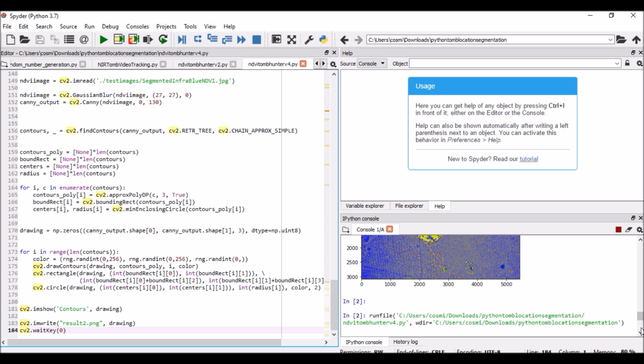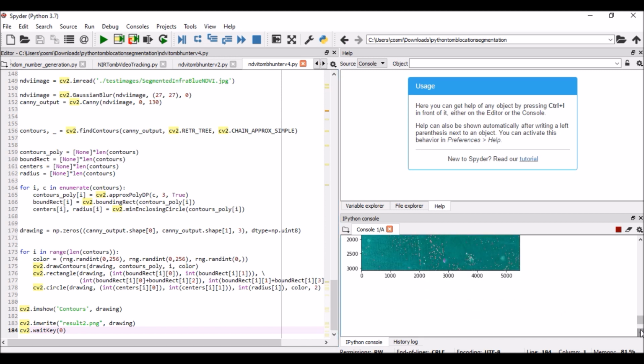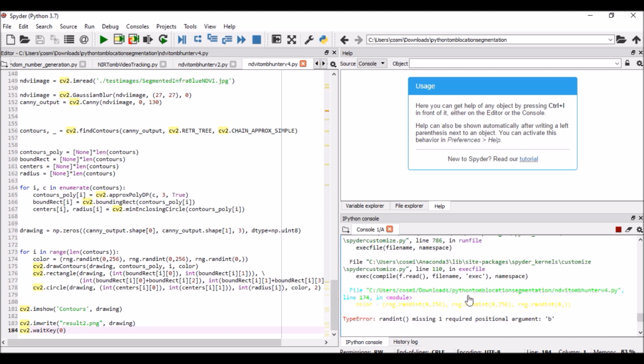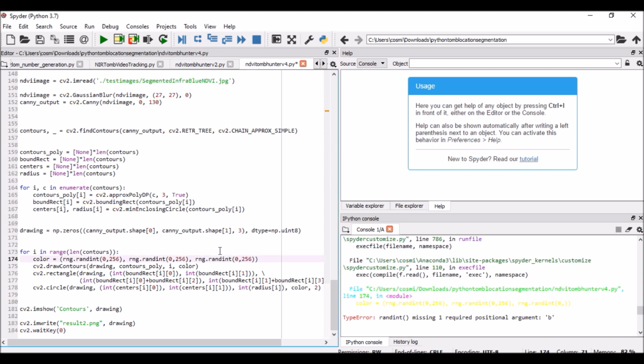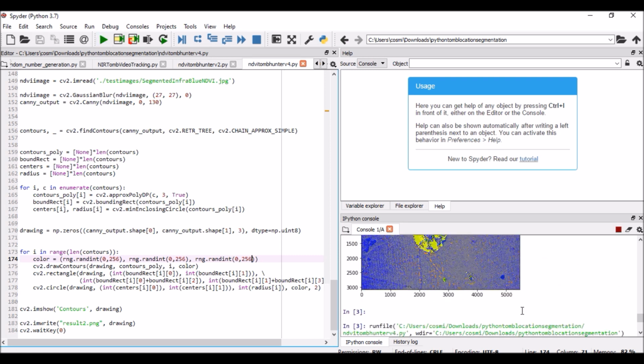It ends up looking a bit too information rich, actually. It uses a random number generator, generating a random number between 0 and 256, in order to overlay a contour of a particular color on a box, a rectangle of a particular color. So let me show you it working now.